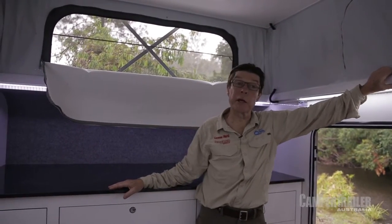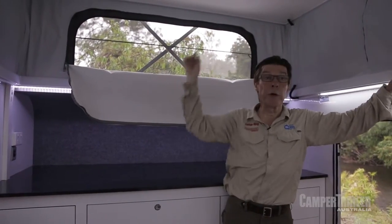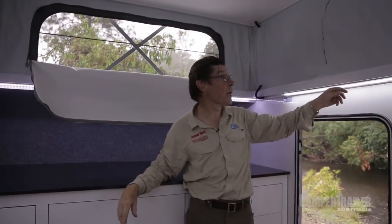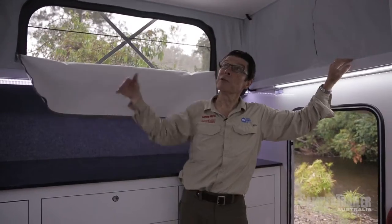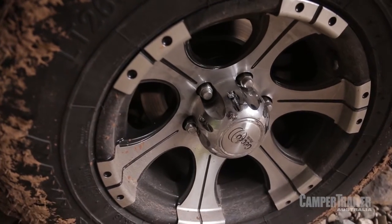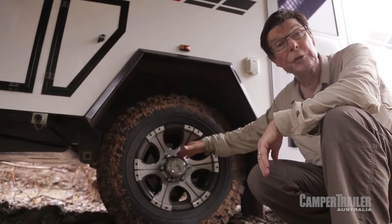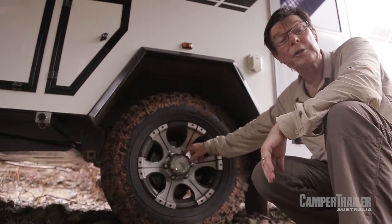There are lots of other little things that make the Discovery really liveable. Huge headroom windows — four of them all around the pop-top — let the outdoors in. At night, a strip of LEDs that goes all the way around sheds its light on the roof and fills the whole interior with nice muted light. And because they make their own suspension, they can fit the wheels and tires of your choice and create the offset needed to follow the wheel tracks of your four-wheel drive.